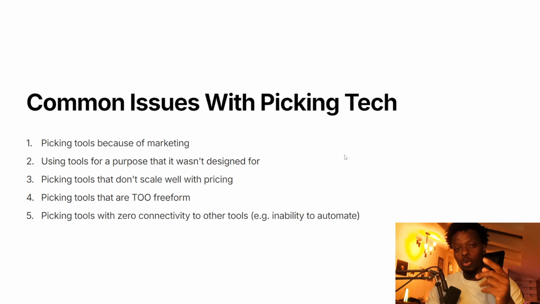Number two is using tools for a purpose that they're not designed for. The amount of people that I've seen use Trello as a CRM actually bugs me to no end. Trello as a CRM, ClickUp as a CRM. I know Monday.com has started creating a CRM version of their software. But if a tool is designed for project management, for example ClickUp, then all of the features and the way that it is built make the most sense in that realm. So if you try and take it out of that realm, you'll often give yourself problems where you're having to jerry-rig things and make things that are there when they're not meant to be there.